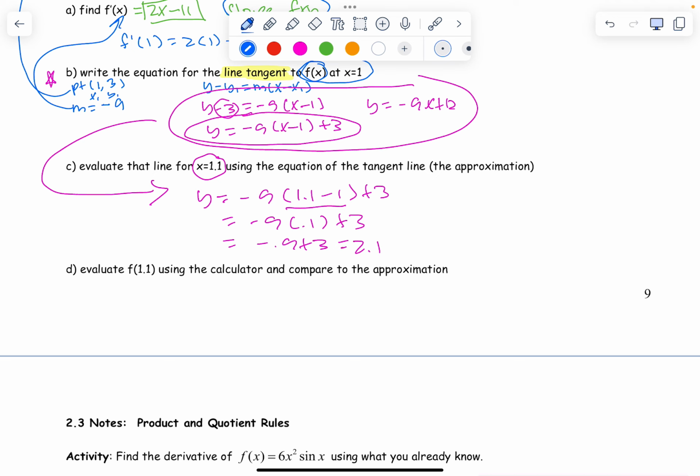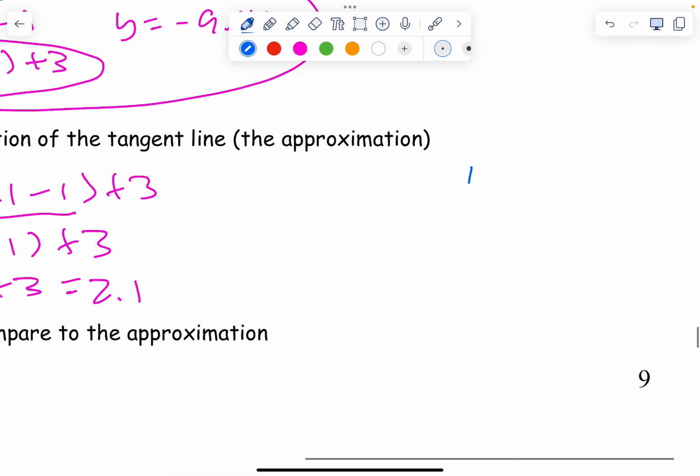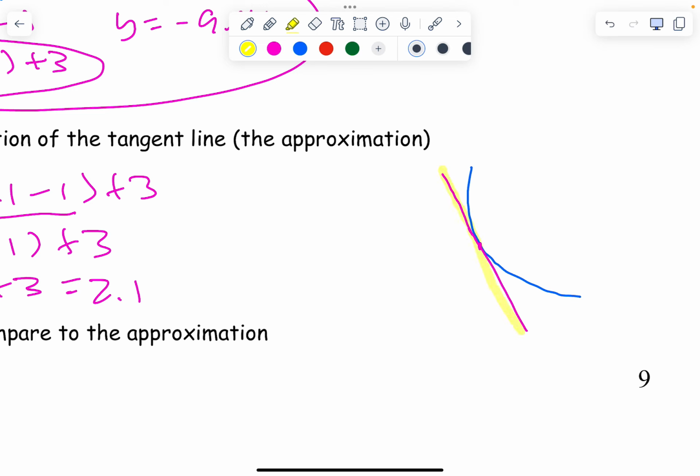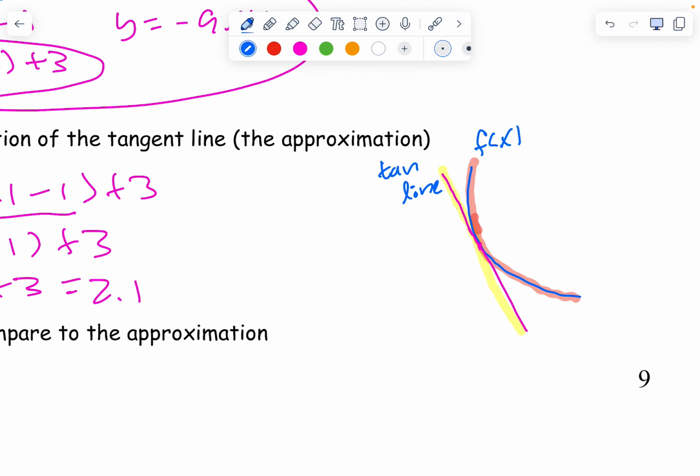Let's talk about what this looks like graphically. You don't have to sketch this if you don't want to, but I want to. So here I have a curve, and here I have a point of tangency, which is called the tangent line. So I'm going to highlight this is my tangent line, and this is my original curve. I'm also going to label because it does matter. This is the f of x. This is f prime of x. Oh, it's not f prime, that's a tangent line, silly me. That is a tangent line.